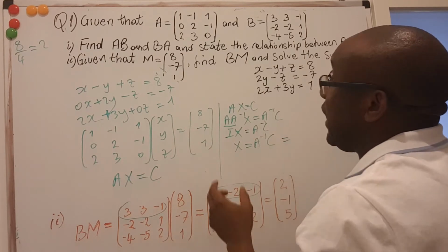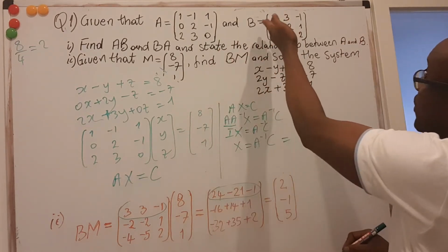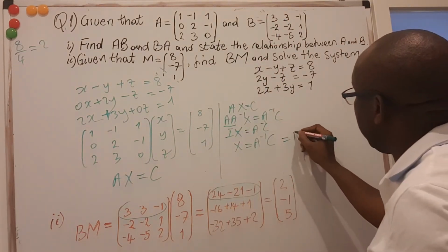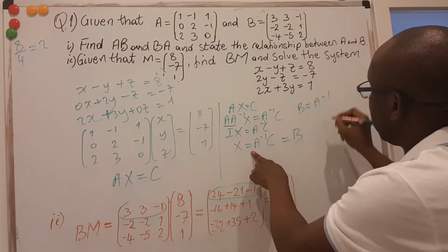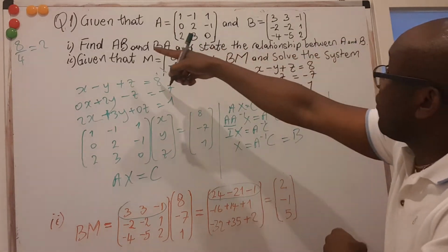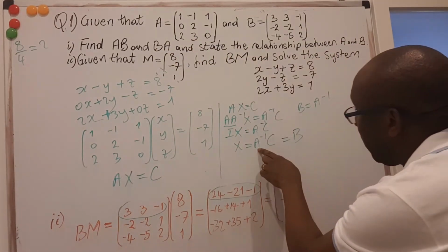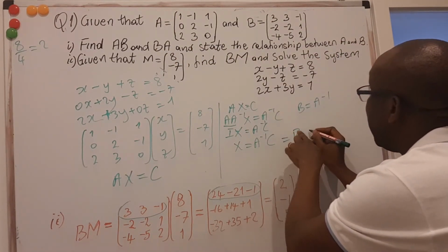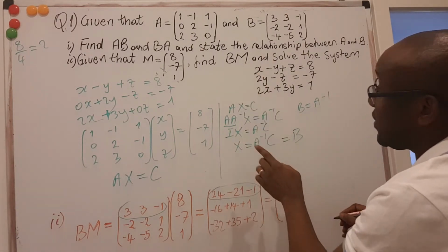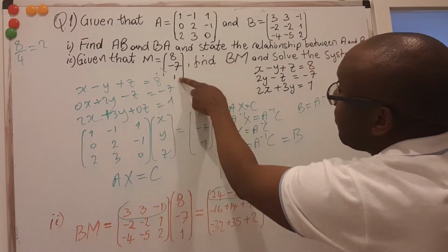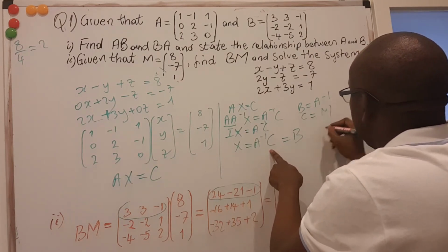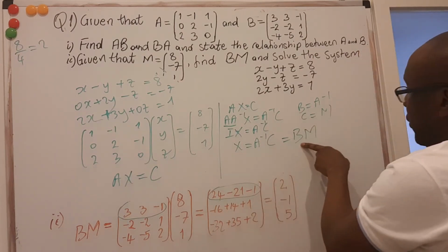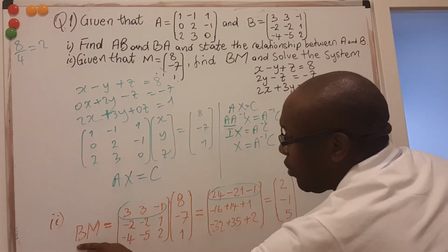We already saw that A inverse was the matrix B that we saw before. This is actually B here, because we saw that B was equal to A inverse. That was at least the relationship we established. So in the place of this A inverse, I will put B. But if we look at this C well, this is exactly M. This is the matrix that we have, M. So my C is equal to M, and then this is Bm. We already did the product Bm.